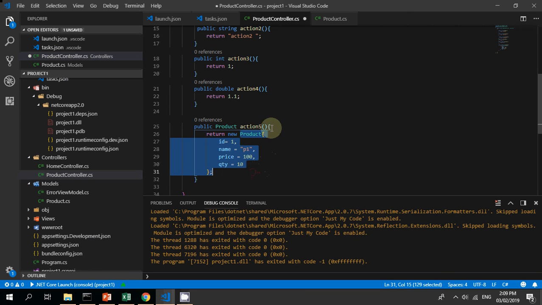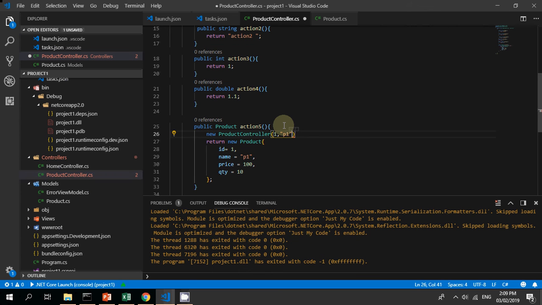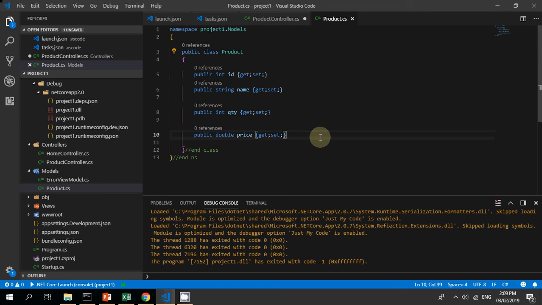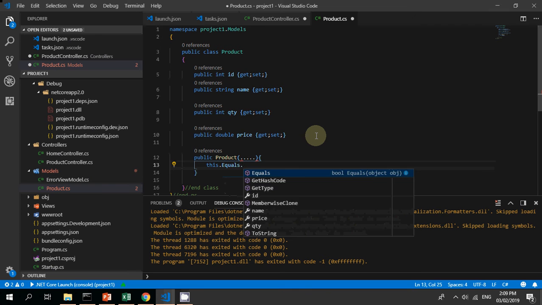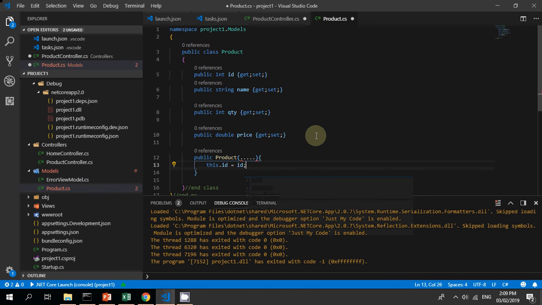Okay, I like the old style. You're going to need to create the products with 1, P1, 100, and 10. You could do this as well if you implement the constructor right here. If you want to implement the constructor, you have to do it like this: public products, taking data right here and assigning the data over here, if you remember. Like this dot id will be equal to the id, and in this case you take one parameter here, int id, and so on. So that is what we call constructor.